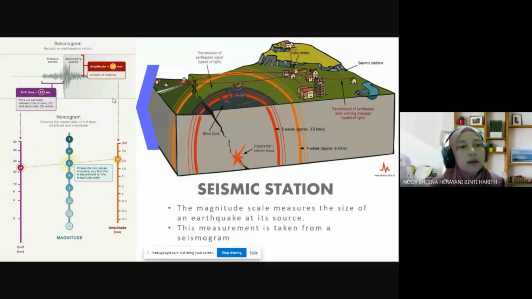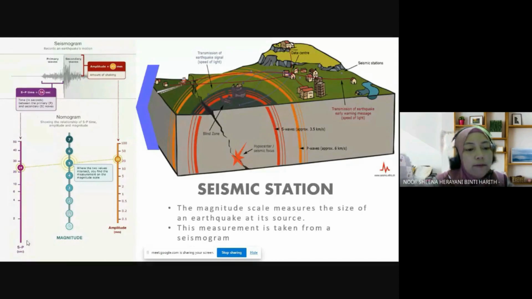Then we use this nomogram to check the magnitude of the earthquake. For example, the S wave arrival time minus the P wave arrival time, S minus P, equals 24 seconds.